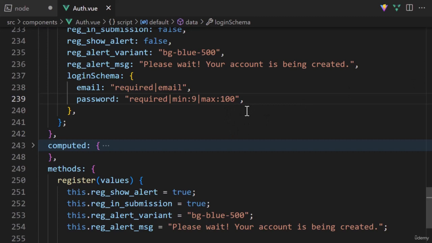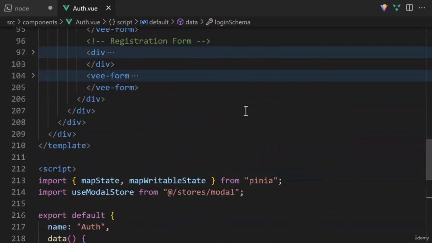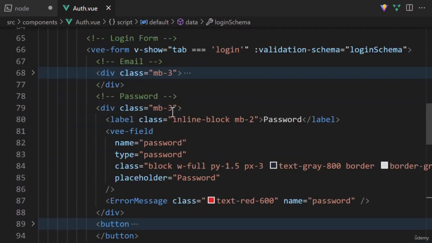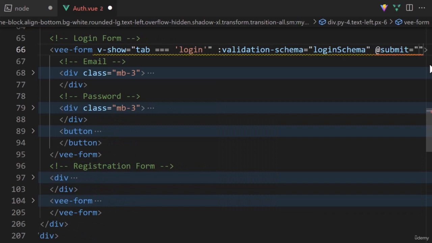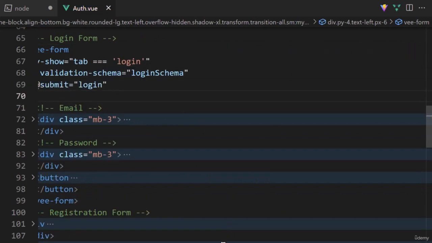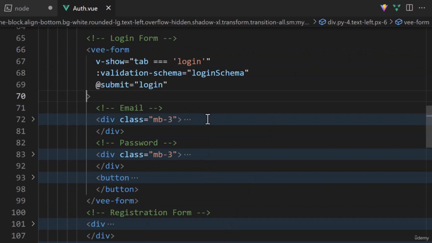The next step is to enforce the validation in case the user attempts to submit the form without filling out the fields. We can do that by listening for the submit event on the vForm component for the login form. Back in the template, we'll listen for this event where the function to run will be called login. The submit event will do 2 things for us. Firstly, it'll enforce the validation before running the function we have in the expression. If the validation fails in any of the fields, it will not run the expression. Secondly, it'll prevent the page from refreshing when the form is submitted.